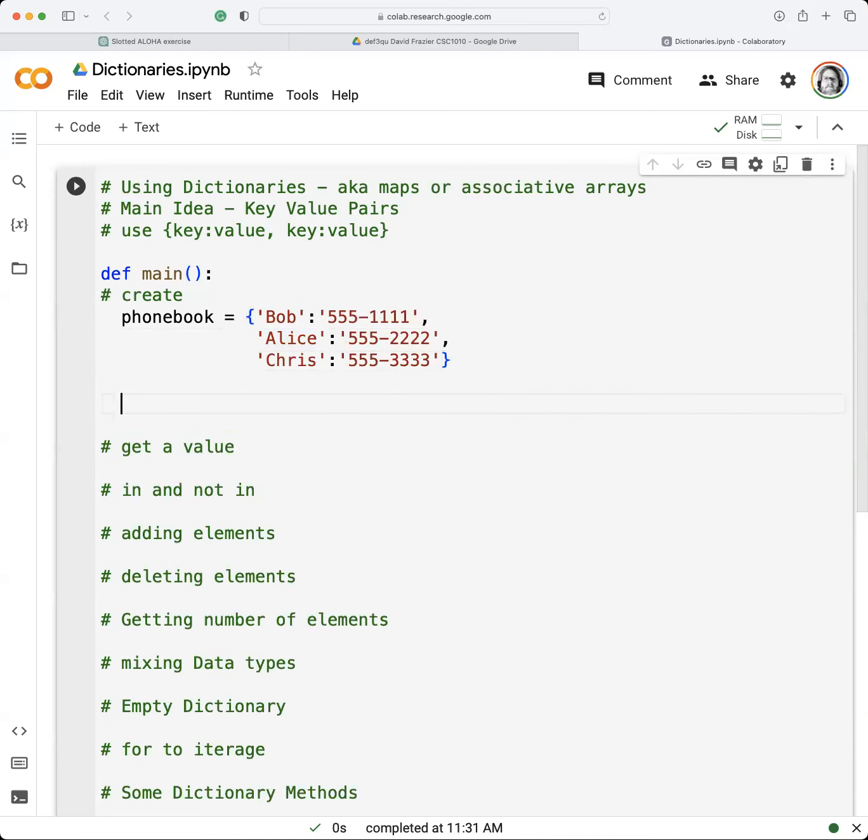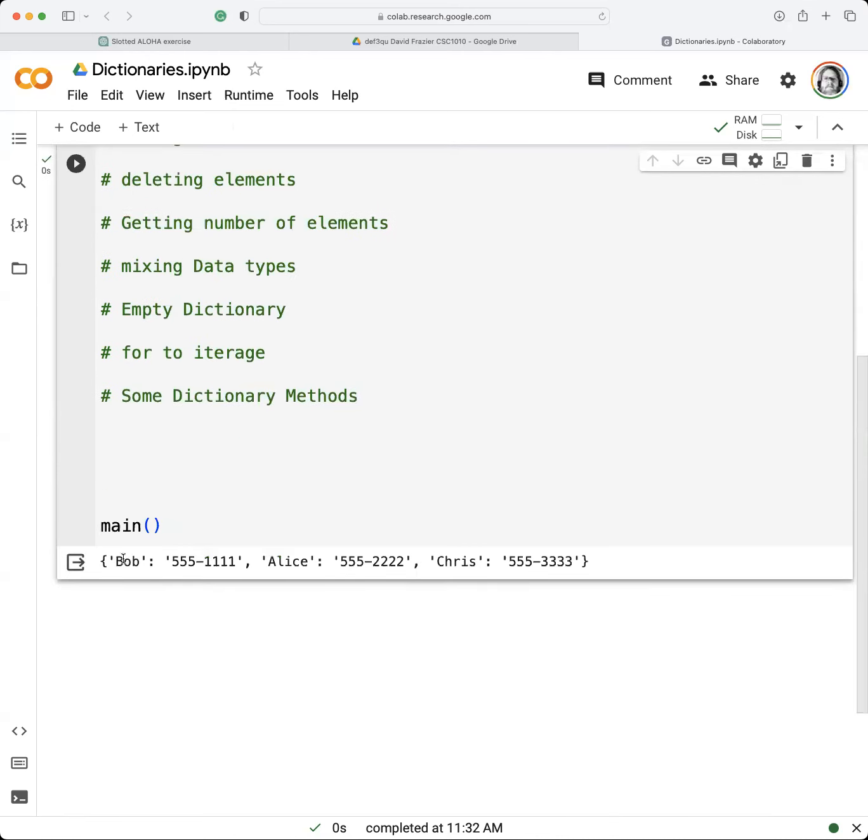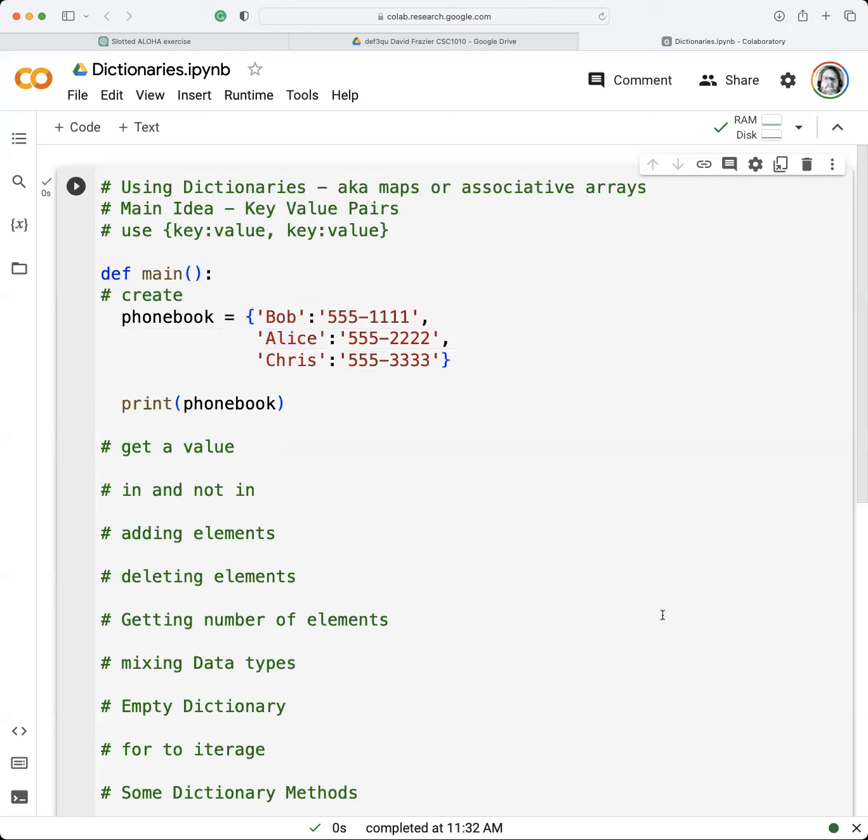Now, if I were just to print this out, see what we get. If I print phone book, it does not have an E in it. It's going to print it out, kind of ugly, but at least it lets us know what's there. So all three are there. Note that there's no guarantee on dictionaries that they're going to end up in the order that you put them in. So you can't count on the order. It's usually the same order, but sometimes it's not. That could be a problem if you assume that it's in the same order, so we won't do that.